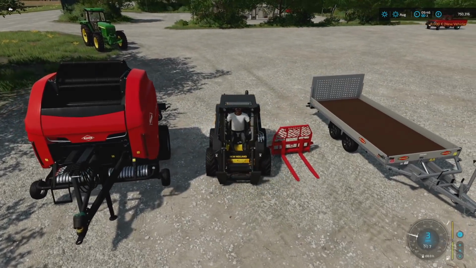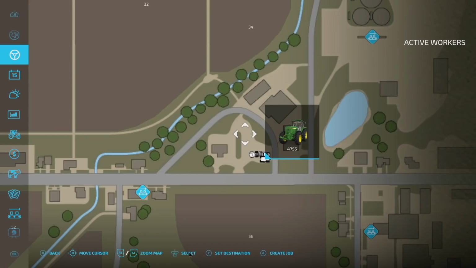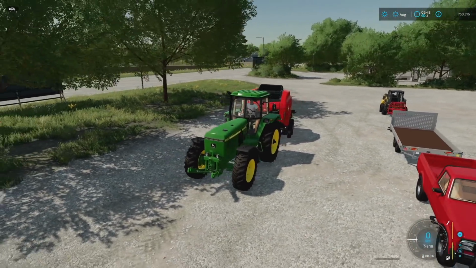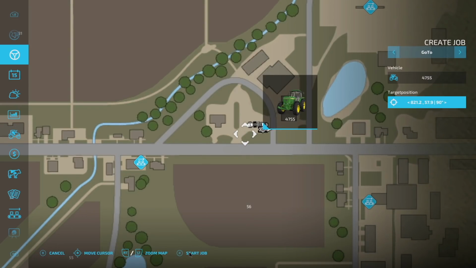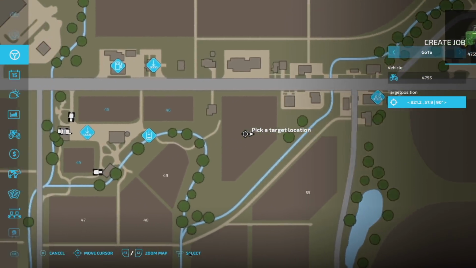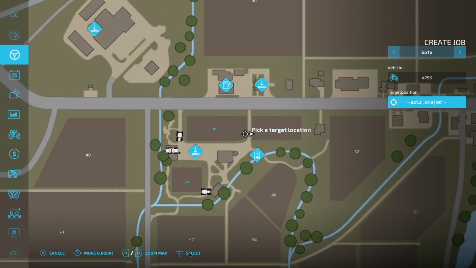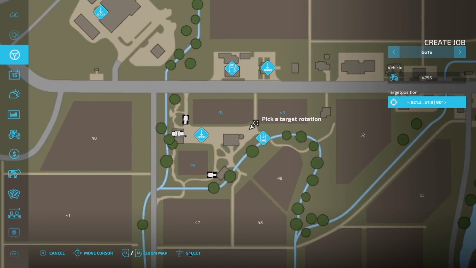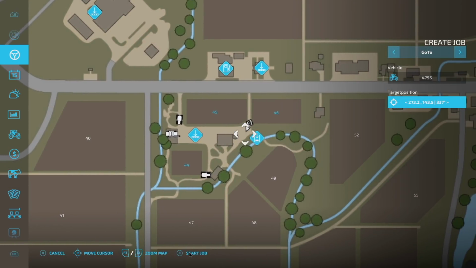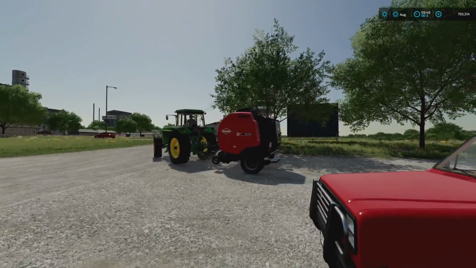We'll get it loaded up, take it back to the farm, and get some round bales made. This is still my favorite part. So this is one cool thing. Get all your equipment kind of set up, and then get ready. Create a job for your person. We want to go to, and we're gonna take our guy down here. We'll just say there is good. Pick a direction. Sure. Start job. And then they'll just go.